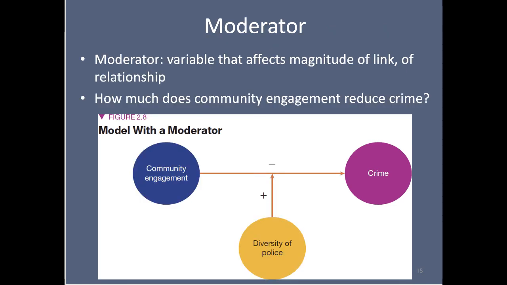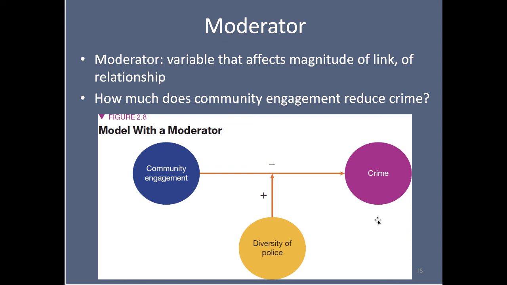The final tool we want to give you is a moderator. A moderator is a variable that affects the magnitude of the link of a relationship. So you might ask, well, how much will community engagement reduce crime? So our theory is that more community engagement means less crime, but how big is that effect?